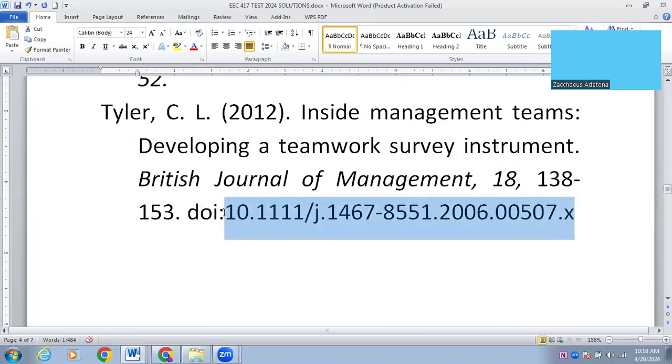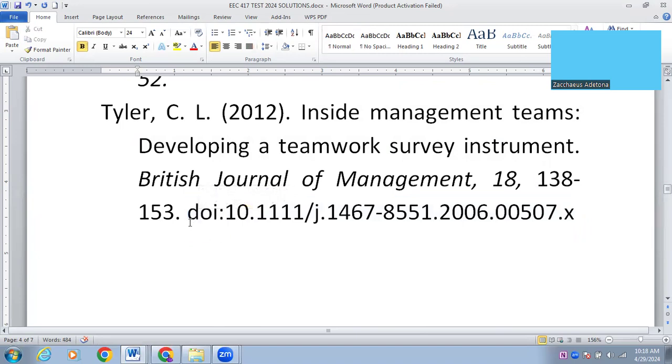So in the upper 7th edition, we are informed to write this DOI as a URL. So you can add the URL before you remove this DOI and put http/something to represent the DOI. Even if you present it this way, you get a full grade for that. You get a full grade. All right, that is solution to number 3.